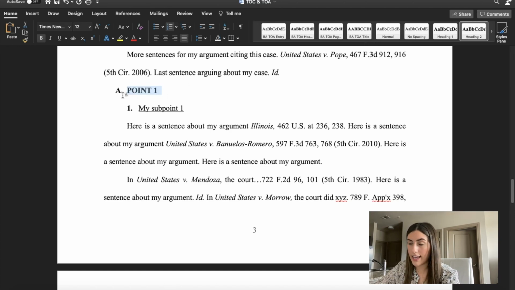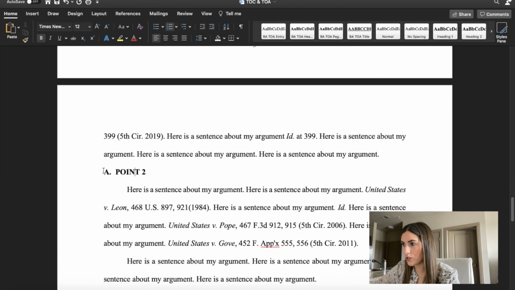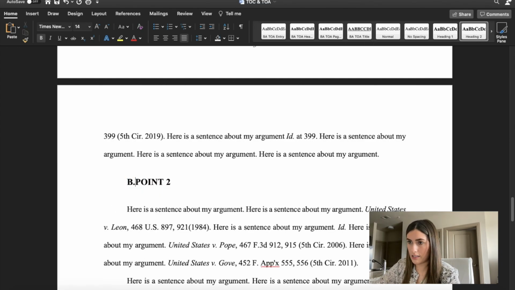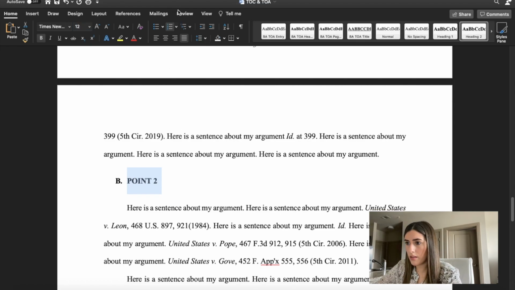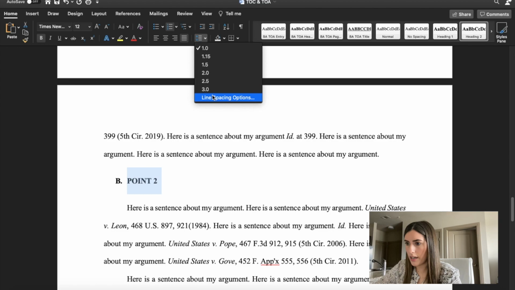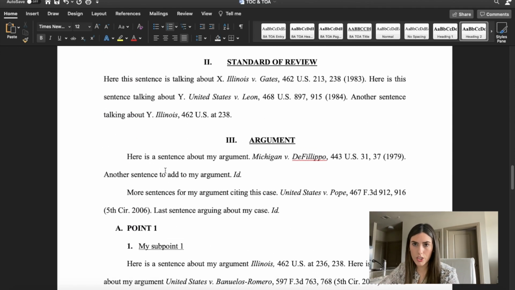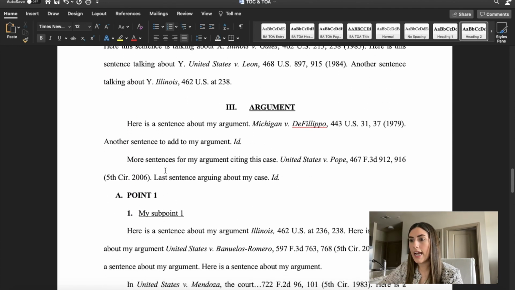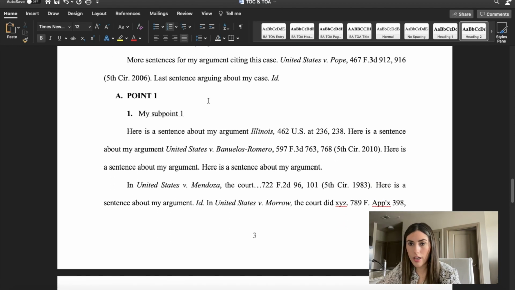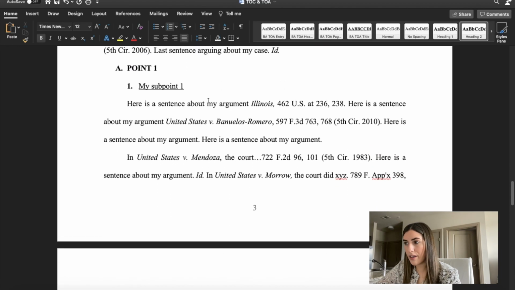your subheading A is going to be under heading 2 right over here in this top right corner. We'll do the same for point 2. And again, we're going to fix the sizing and the spacing and all that. So there's that. And then line spacing options. Again, you have to go to 0 instead of auto. And we're back to normal. These were not underlined, so that's why I'm not underlining them. So there's that. And then lastly, my sub point 1 is going to be subheading 3.